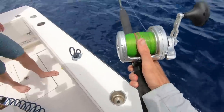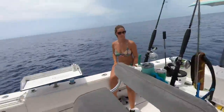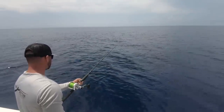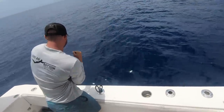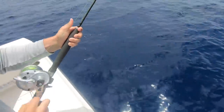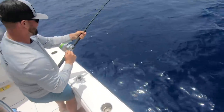All right, Clayton, you're up. Oh, bro. Let her go. I'm not gonna lie, that whooped my butt. You want to be kind of lower, so when you reel, you can pull up at the same time. You'll feel the thump if he's there. Is that a bite? Is he on there? Looks like it. You still on there? So crank like that as long as you can, and then if you get tired, you can sit in the rod holder.